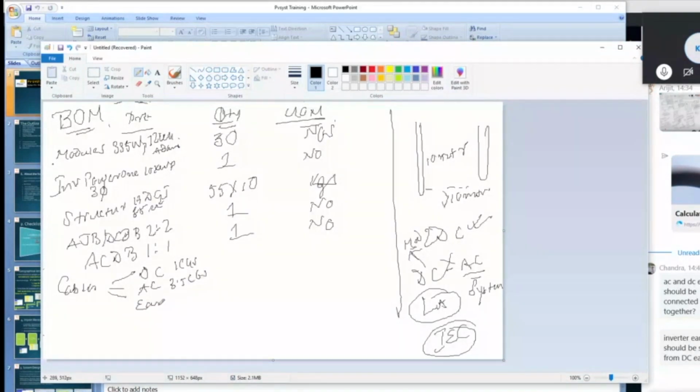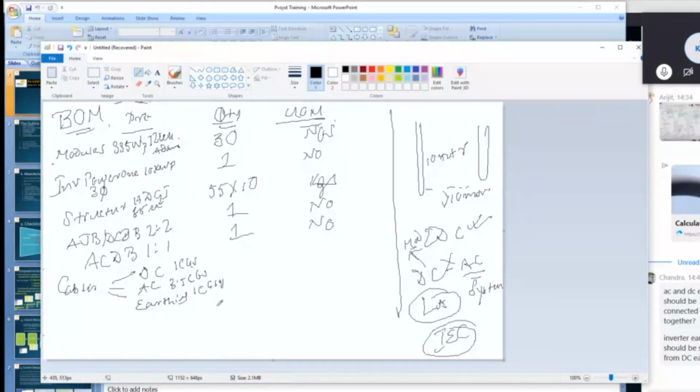Last is earthing. For doing this, we require earthing cables, right? For body earthing, we need to do the body earthing of each and every system. That is, we need to do the body earthing of an AJB, of an ACDB, of an inverter. Whatever equipment we are using, we would be doing a body earthing. That is 1 core 6 square mm copper flexible earthing cable, of yellow green color, or green color you can take. This is as per requirement.